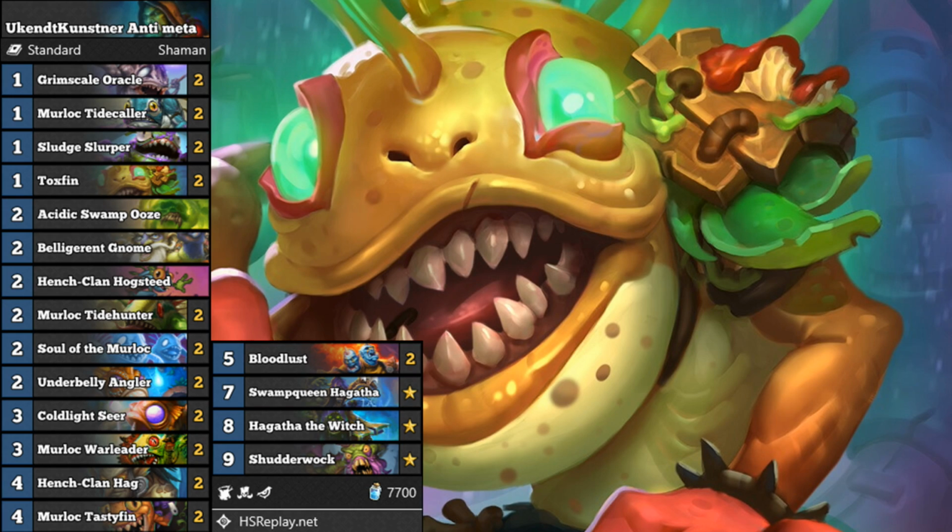Right, so UkendtKunstner's anti-meta Murloc Shaman. Tremendously fun deck to play. As you've seen in this video, this deck is very effective for ranking up with. I understand why Swamp Queen Hagatha, Hagatha the Witch, and SZAwA are in this deck. It gives the deck a bit of a defensive push when it's needed.